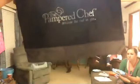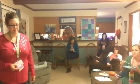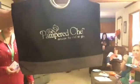Or this grommet tote, I guess is what they call this. It's got a grommet right here too. So you guys get to pick one. And then Casey's gonna mail Courtney's to her, and then Kristen, you get to take one home with you. So Courtney, quick, do you know which one you want? I want the last one you just showed. The grommet? Yes, she wants this one.